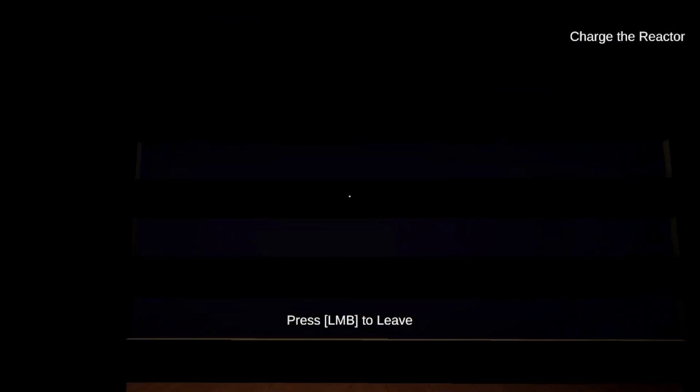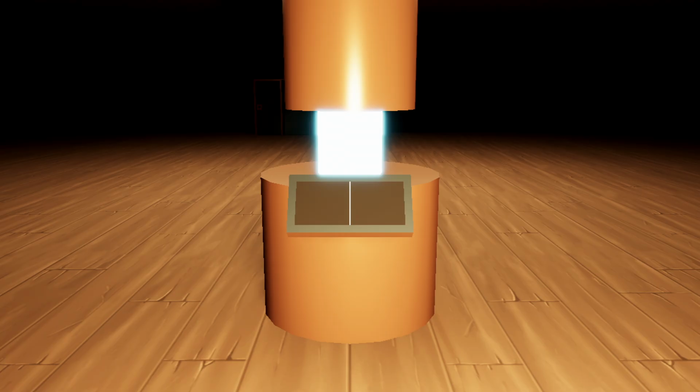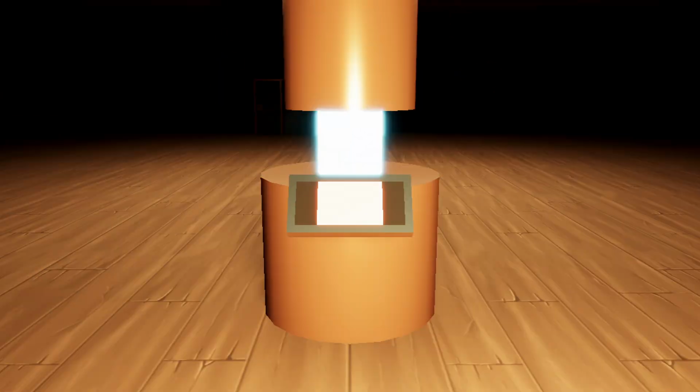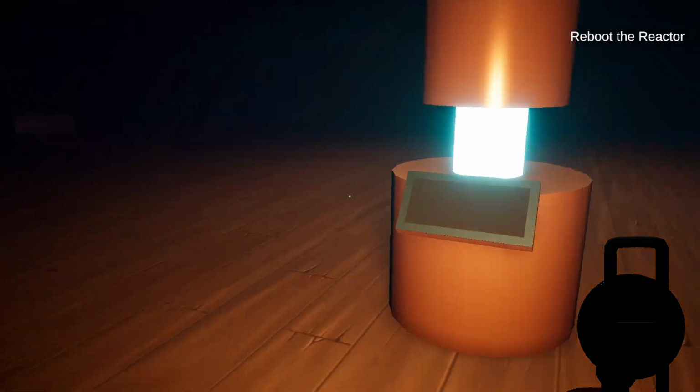I was annoyed that, if anything, sanity just makes it harder to leave the locker. So, as the mage that I am, I channeled the annoyance and gave it to the player. The reactor can now overheat if it's being charged for 60 seconds straight. And so if that happens, it doesn't charge anymore. Now we have to get to the reactor, reboot it, and it'll start working after that. And these two things solve the hiding problem, which is good.